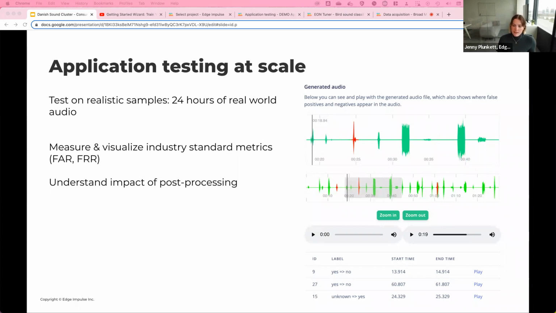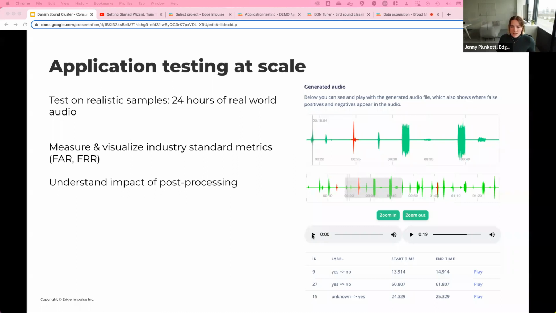We can also use these FAR and FRR results to understand the impact of post-processing for our real world data. And in the application tab, I can show you a little demo of this in a moment. You'll be able to record and hear the real world 24-hour data set sample with your augmented test samples on it, and find exactly within the sample the start time and the end time when your keywords, yes or no in this case, were correctly identified, and what their reject and activation rate is. I'll show you that live in a moment, but it's really, really cool.